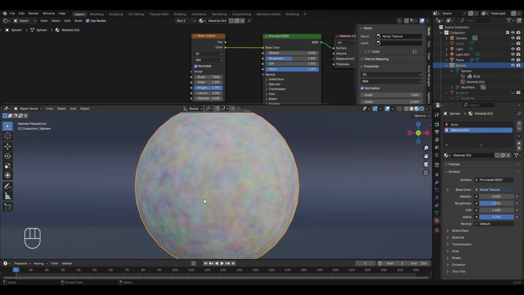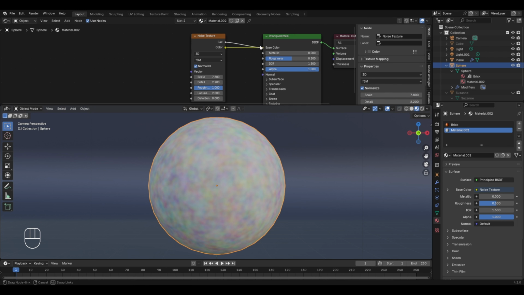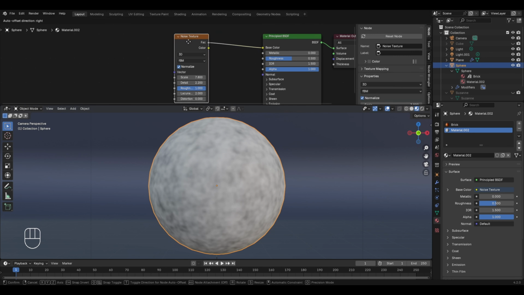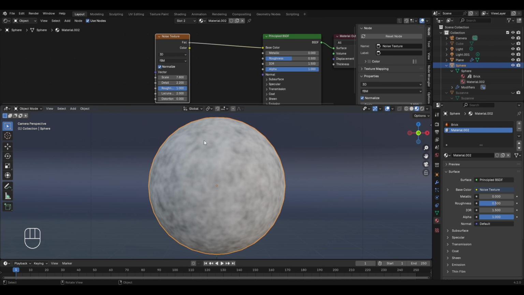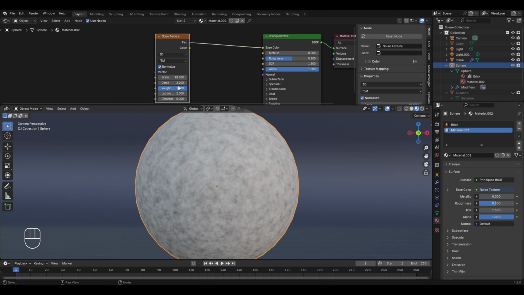However, in most cases, instead of connecting the color socket to the base color, we use the factor socket in the noise texture to connect it to the base color, because that will actually allow us to create some detailed, realistic looking materials with the colors of our own choice. So I'll take the factor socket and connect it to the base color in the principal BSDF node, and by doing this, we now have a random black and white texture applied on the UV sphere. If I change the scale value, then the scaling of the noise on the texture will change, and similar is the case with all the other parameters in the noise texture.